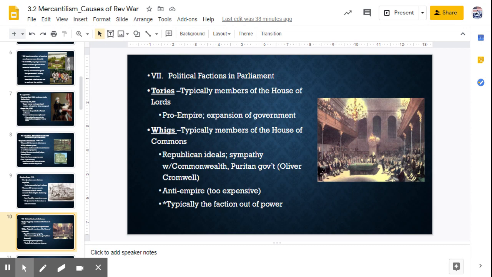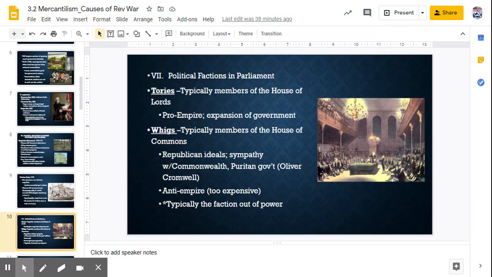But the Whigs, these were people who often were very closely connected to the ideals of the Enlightenment, what we might call Republican ideals, where we have representative government. We're trying to move away from hereditary rights in government. They typically had sympathy with the colonists, and we will see during the American Revolution, there will be Whigs who believe that the revolution should just be able to take place and that the British government should get out of the way, that it's not worth fighting for.